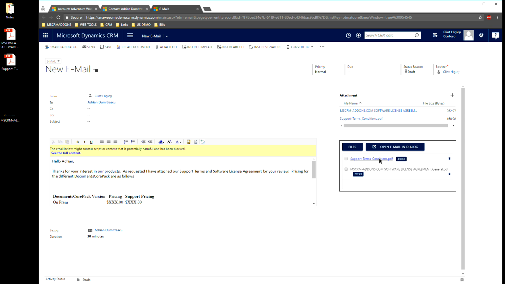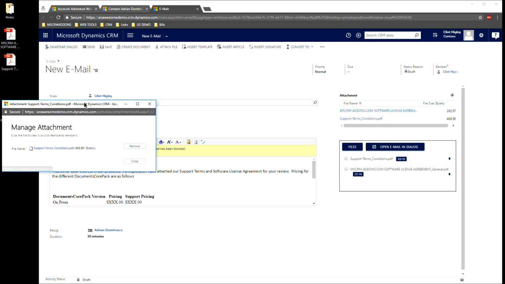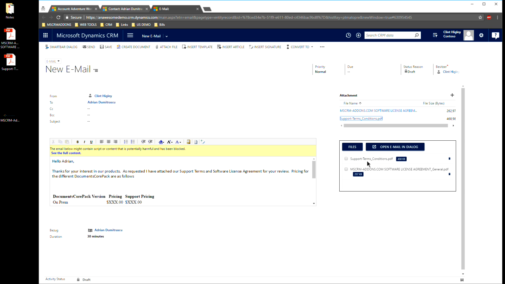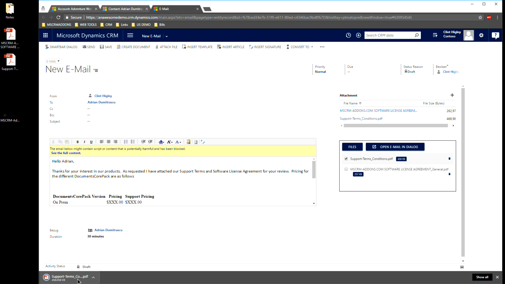One of the nice things about this, let me just save this real quick. With the standard attachments, when I want to open them, I click it, as you all well know, and it opens up another window, and then I have to click and download it, or sometimes it'll ask if I really want to open it. The one nice thing with this is once you have this in here, you can get rid of that altogether, because if you want to download this, I just click it and it immediately downloads. No need for that second window, and no need to have this here. So you can replace this with this, and you have that on your email form. It's a really handy thing.